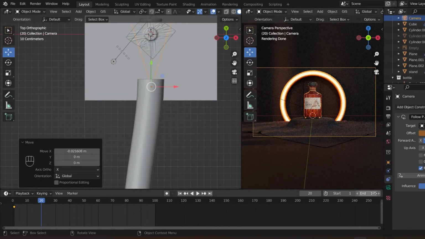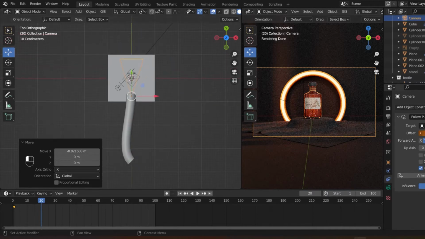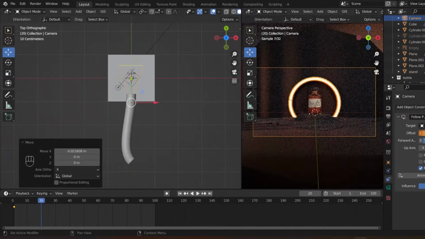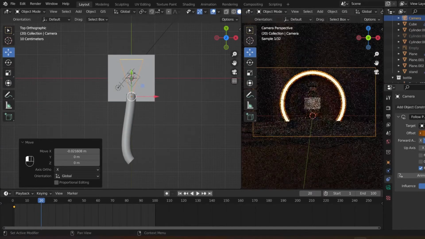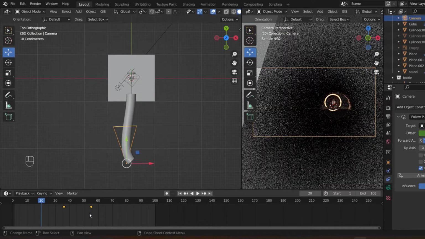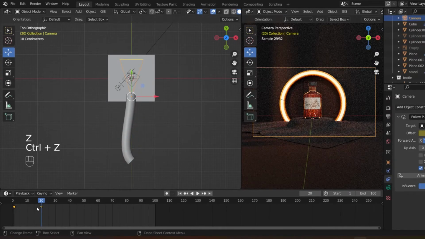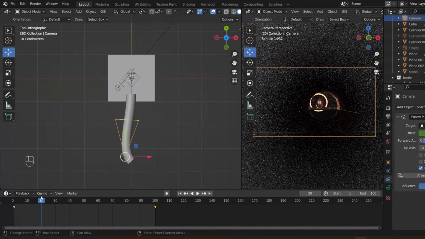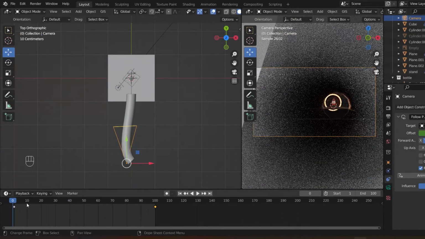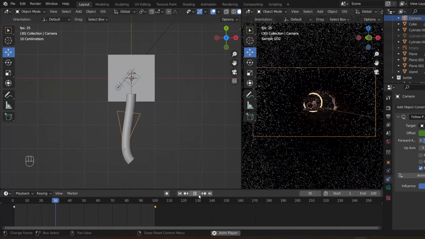That's alright. But since I'm moving the camera and not the curve, it's going to change how the camera moves along the path, so it might not be the way it was first. Let's see. Okay, nothing much has changed. That's good. So I think this is okay. So I'm going to add another keyframe here, and this is where it's going to stop. So I'm going to select this one and move it here to 100. I want my animation to just be 100 frames, and all these numbers here are the number of frames. So this 100 frames, 110, and so on.